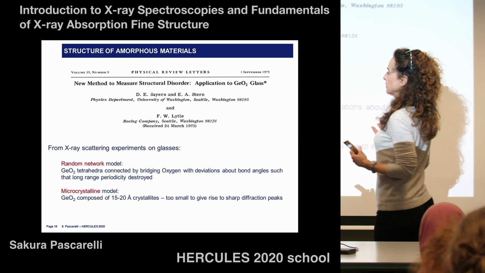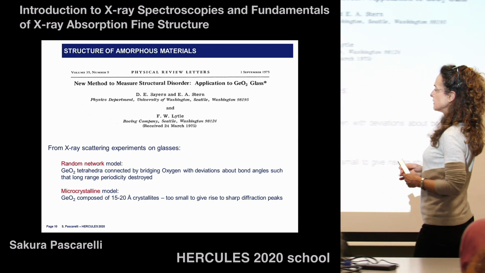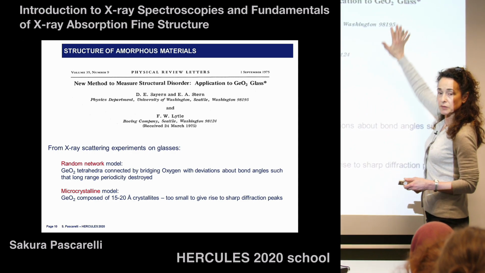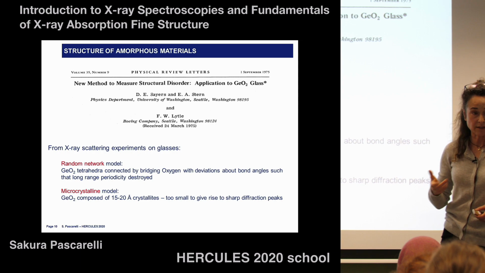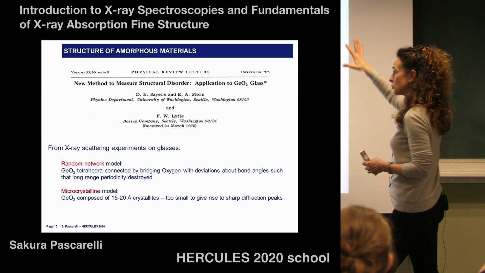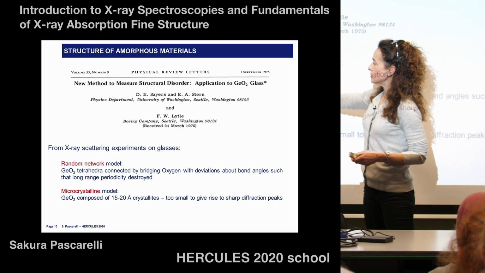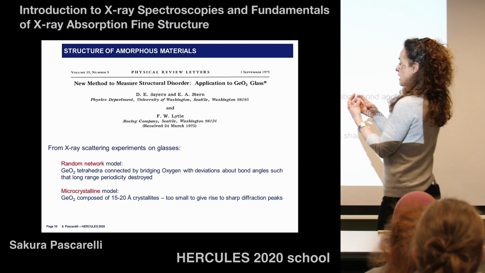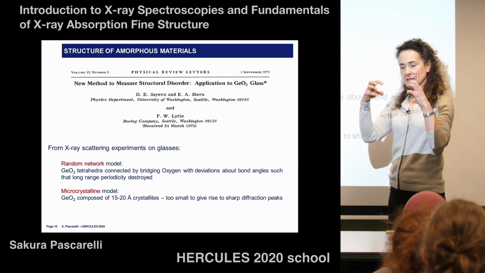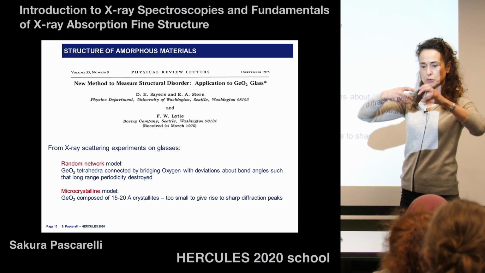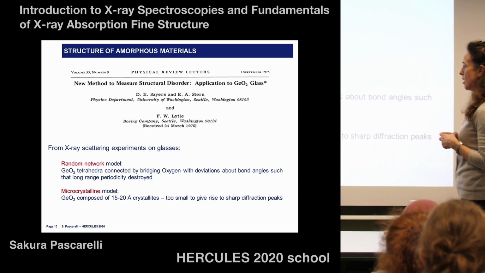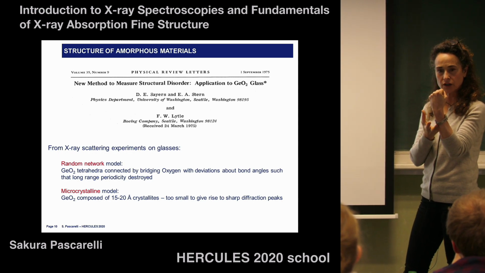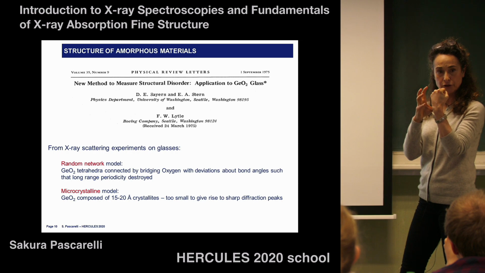And they said, well, we can explain this either with a random network model. That means, well, here we're looking at GeO2, which is an analog of SiO2, because X-ray at silicon is more difficult to do than germanium, so they were looking at germanium. This model was saying that the tetrahedra in silica or in germania were actually connected, so you still had tetrahedra, and they were connected to each other by angles which were sort of wobbly, very big deviations, but you still had locally one germanium surrounded by 4 oxygens in a tetrahedral configuration.